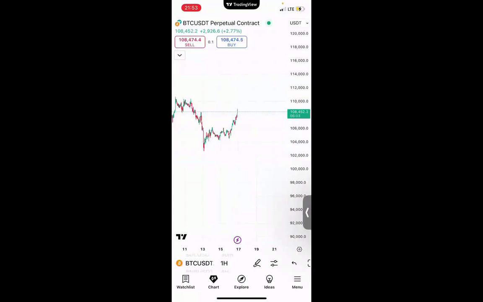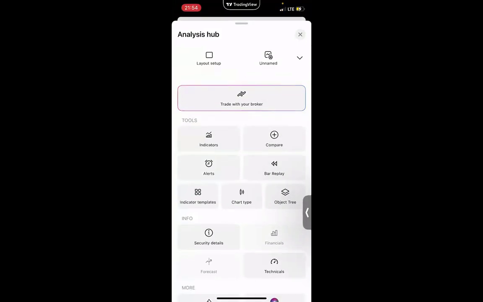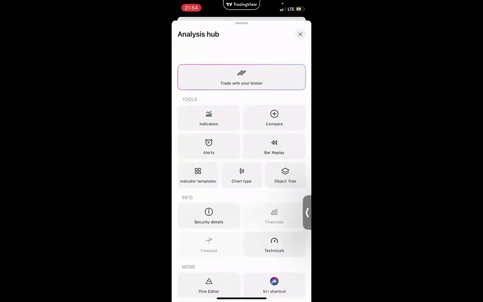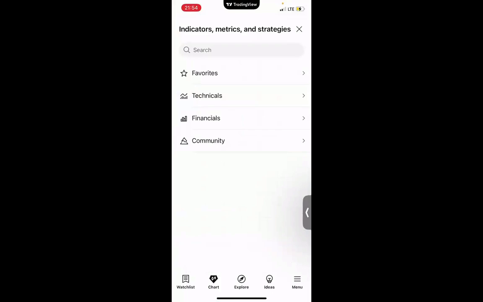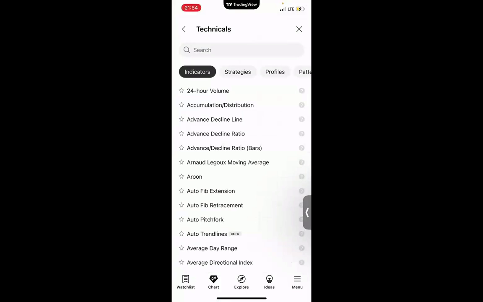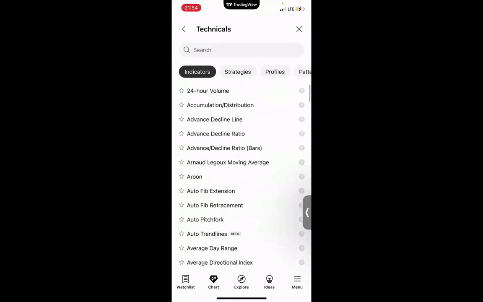So about the tools, and then we also have the indicators, right? We can set alerts. So we have different types of indicators here on TradingView that we can use. You can also favorite them. We have technical tools. We have volume. We have Fibonacci retracement. We have the RR, and so on and so forth, right?